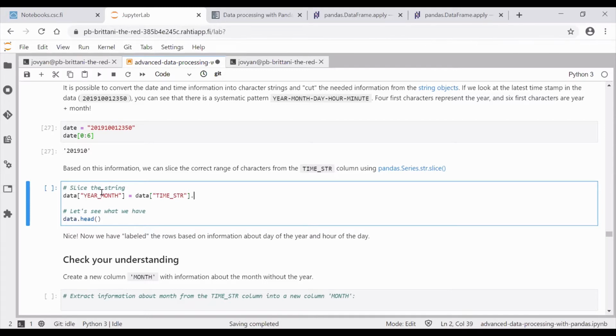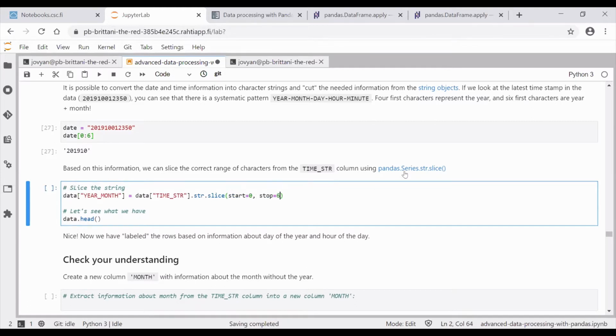Here, I think you need to put this str, so we kind of use these string methods in a Pandas series, and then from there we use the slice method. So it's the same approach as here, but it has a specific method available in Pandas, and there we specify the start index and then stop index.